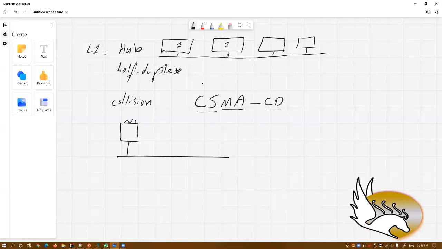And this network interface card has something like a loopback inside, and whatever it sends on the wire, it also sends on the loopback. This loopback is kind of an error detection mechanism. Whenever it sends some signals on the wire, it listens back again. Because signals go and come again, this network interface card can listen to what it has sent on the wire.